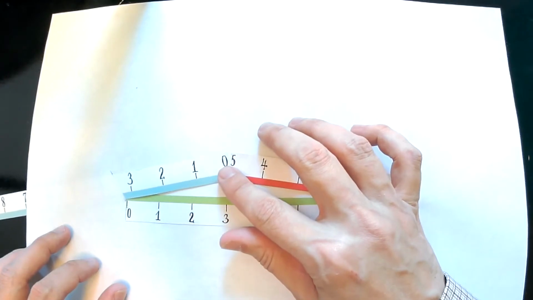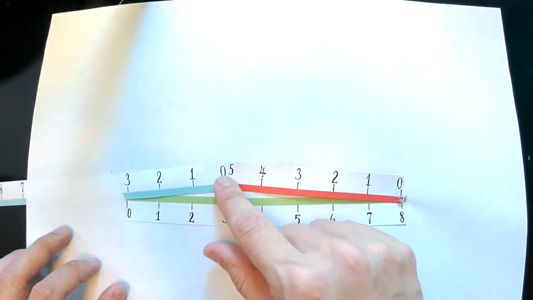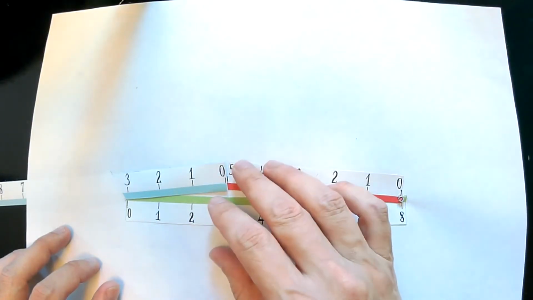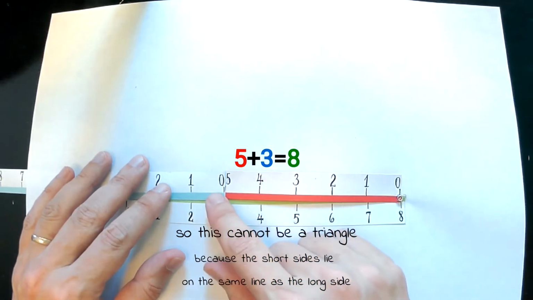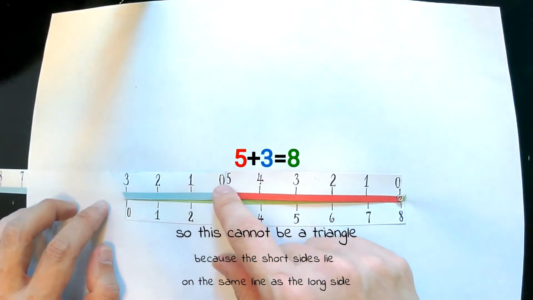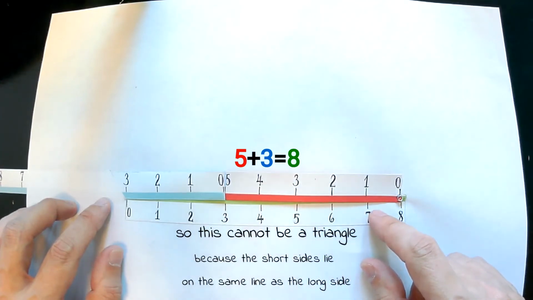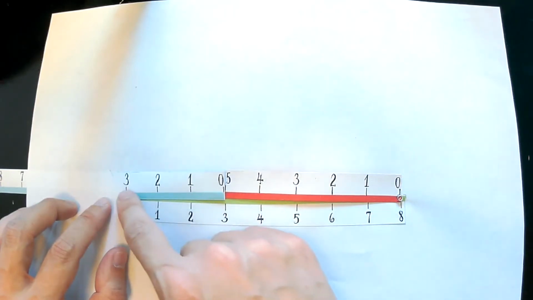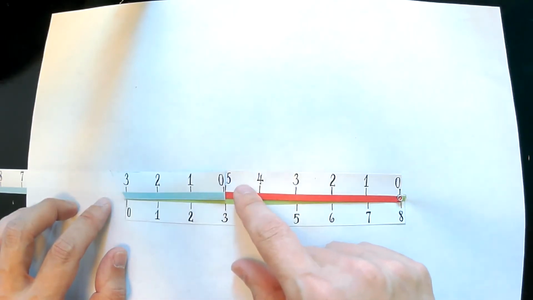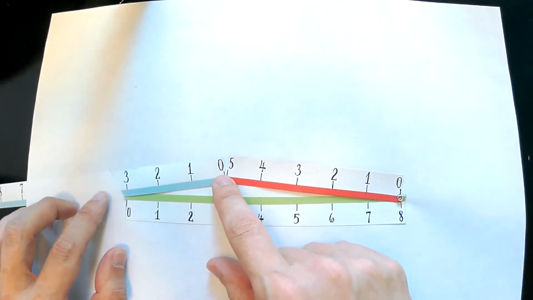The closer you get to 3 on this blue side, the smaller our triangle gets, right? And if you get all the way down to a length of 3 and a length of 5, well, that's the same line as the bottom, right? So that is the length of 8. So the first part of the triangle inequality theorem is if you're looking for one side and you have two other sides that are given, it has to be greater.